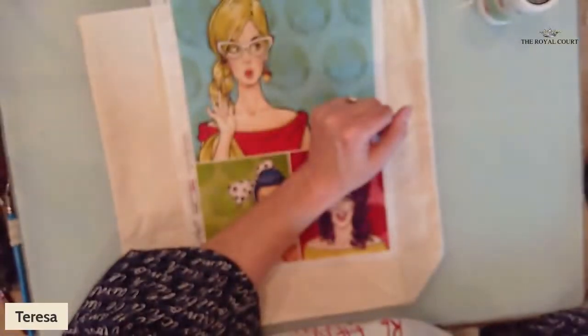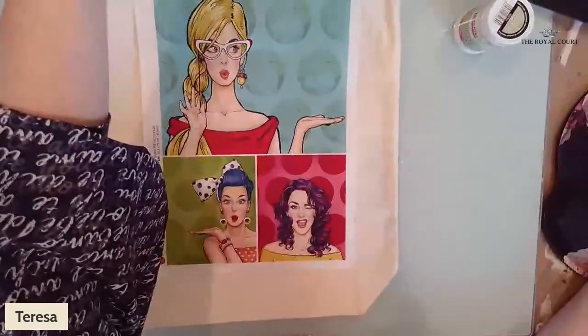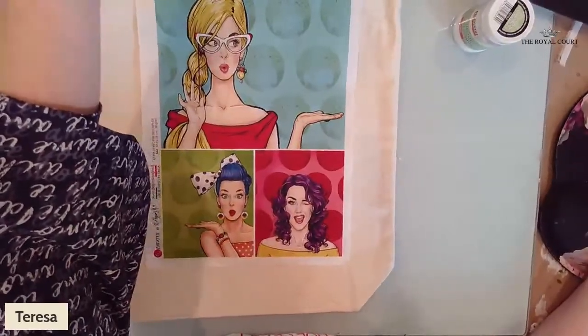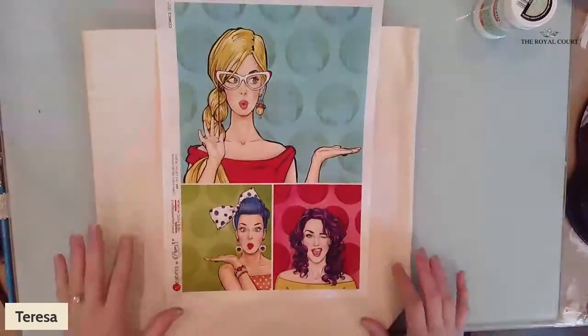Anyway. All right, you guys, I'm going to turn the camera down. Let's get started, and we will see how this goes. Let me put this forward a little bit. Sorry about the shaking here. Go this way. So here's my bag.